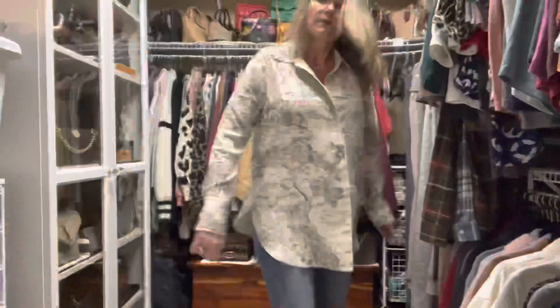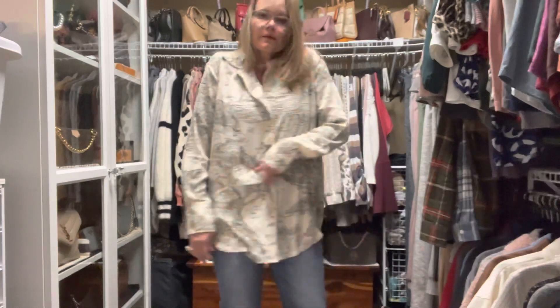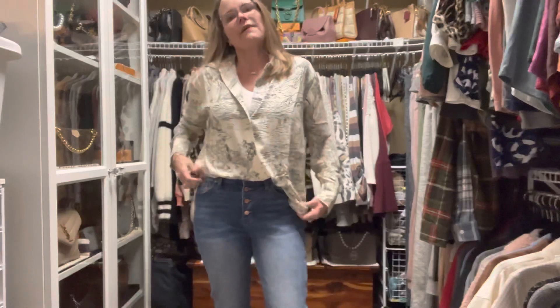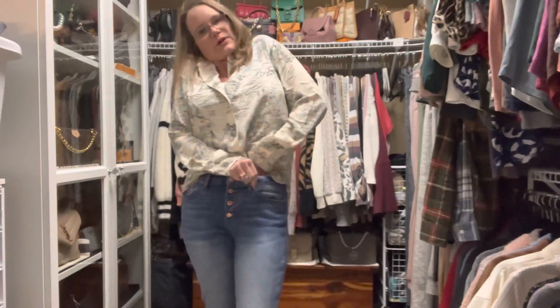If I knew I couldn't get a small I might decide to keep the medium, but since I am getting smalls I may go ahead and either return this if it's too big or just hang on to it. Looking at this, it is really big — let's do a little half-tuck and see if that fixes it. The half-tuck helps so much in my opinion, but this is still pretty darn big.